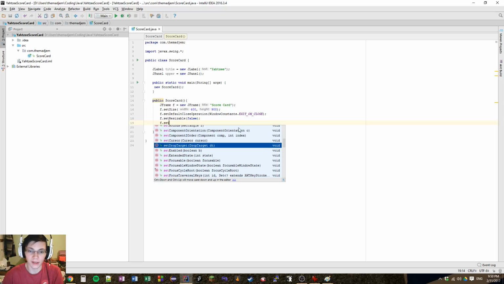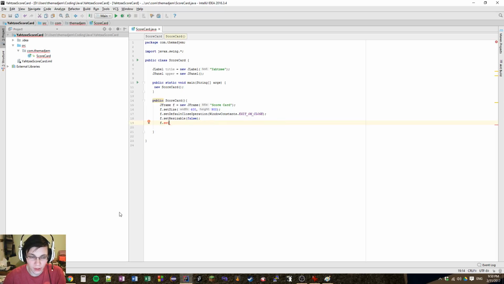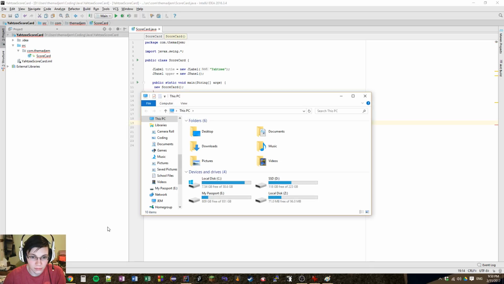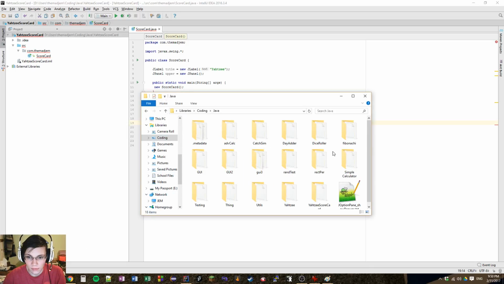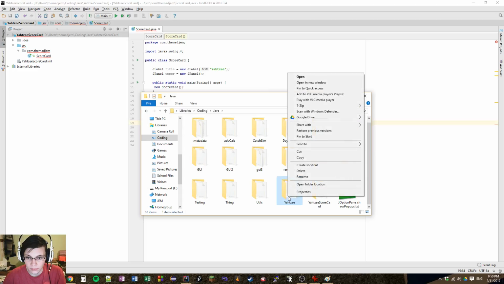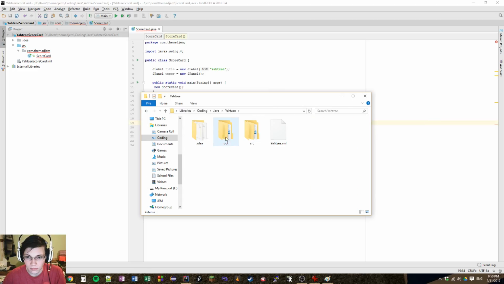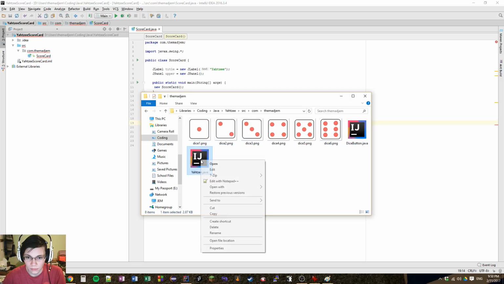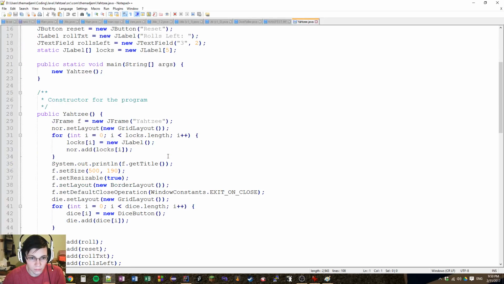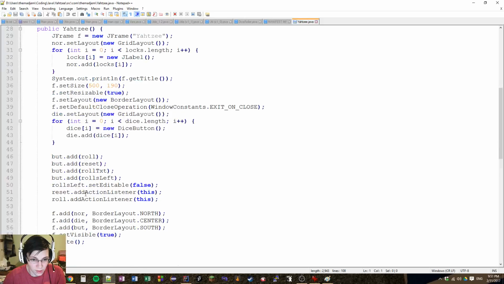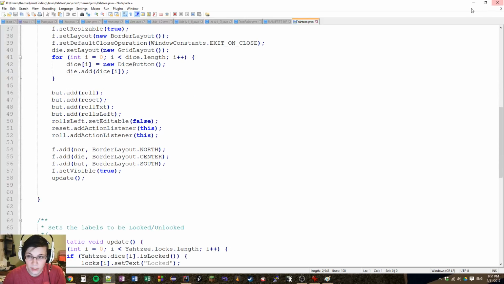I don't remember. There was more to do. Resizable, layout, default close operation. I guess we just have to set visible then.